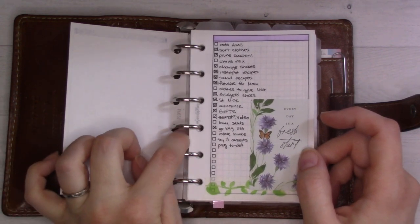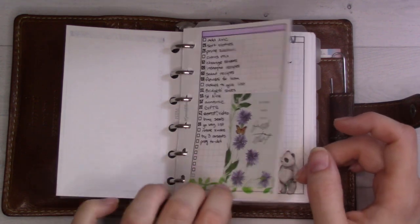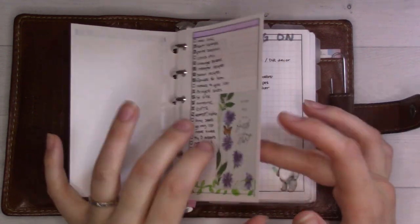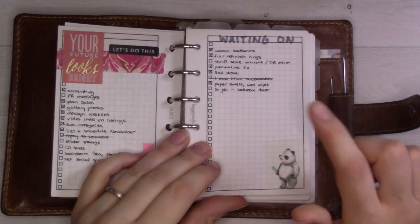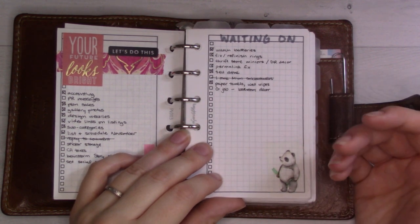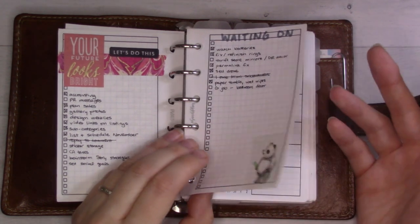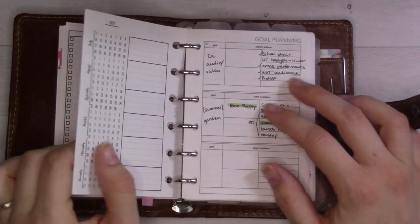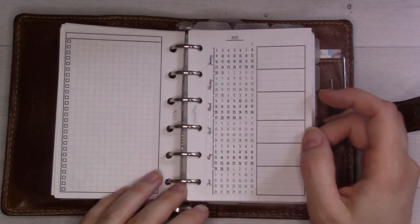This is sort of a brain dump - I set this up in like November and haven't used it up yet. It's a to-do list and I'm pulling things from here to my weekly and then putting them back again. Then this is specifically that but for channel stuff. There's also a waiting-on list - right now my husband's looking for a job, so it's things I don't want to spend money on right now, like someday putting something pretty in our bathroom.